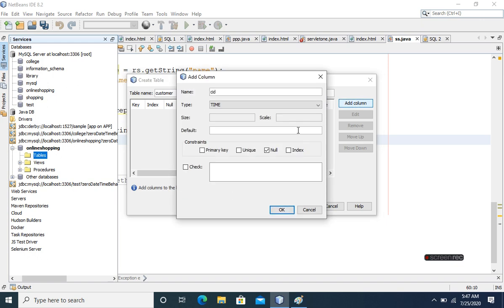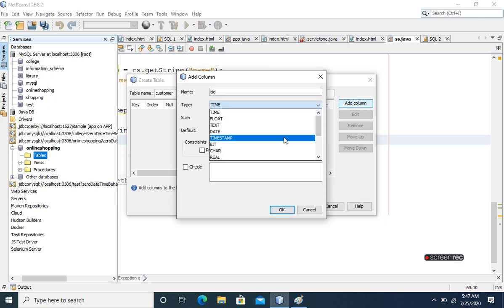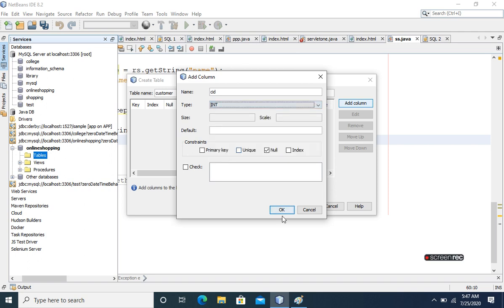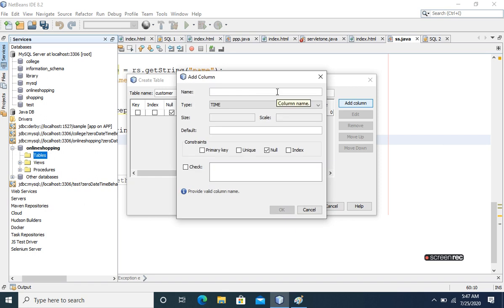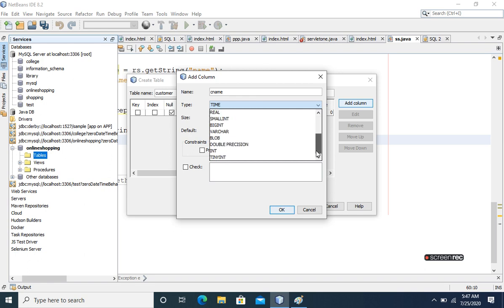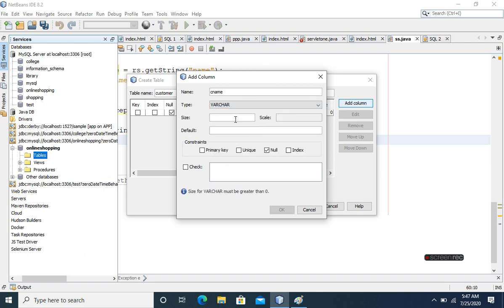We can add the column customer ID, with data type int. If you want to add more columns, you can add customer name, with data type varchar and size 20.